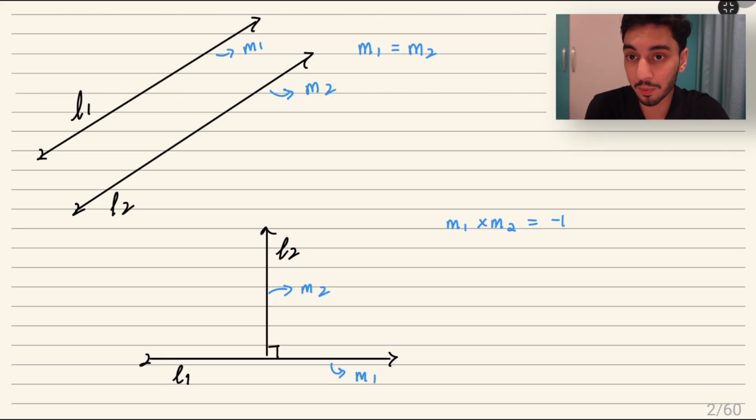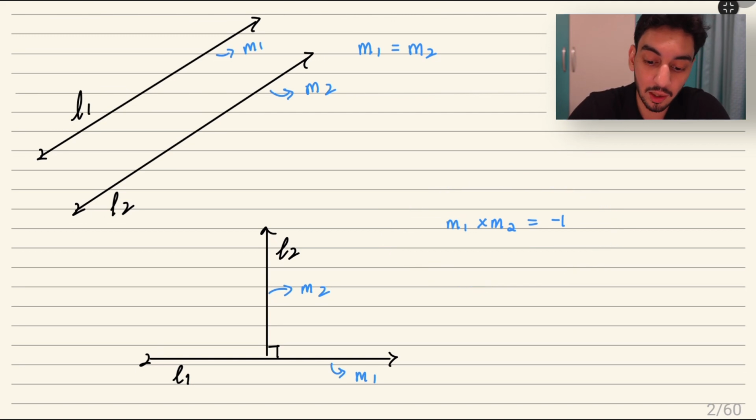Now, I would not be explaining why this holds true because it needs a formula, that is a compound angle or allied angle formula. So you won't be able to figure it out right now. But you can just take this from me that when lines are parallel, it is very obvious that the slopes are equal. But when lines are perpendicular, the product of the slopes is -1. It's not very obvious over here. But we can prove it very easily. That's like some 4 steps to prove it. Okay, so when lines are perpendicular, the product of their slopes is -1. This is a super important thing over here.